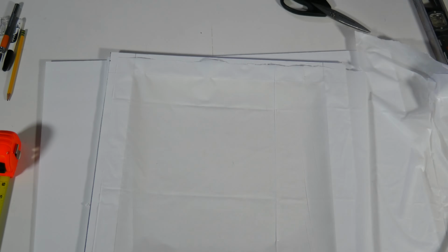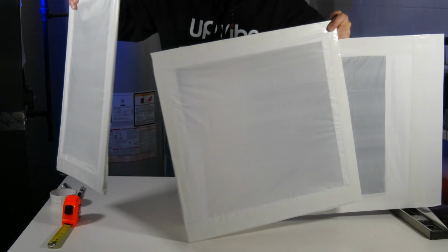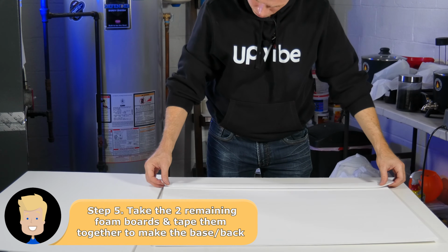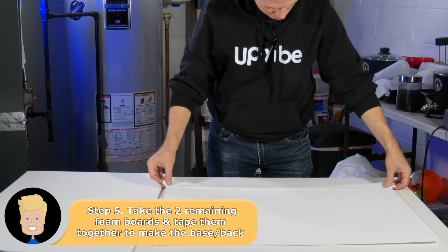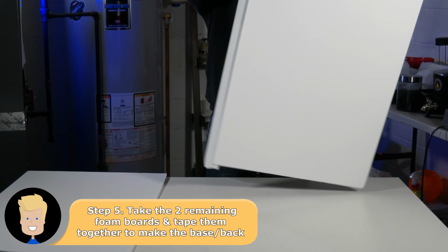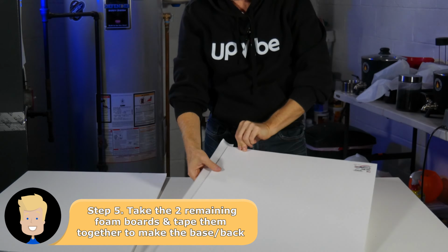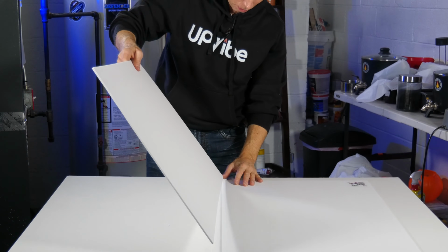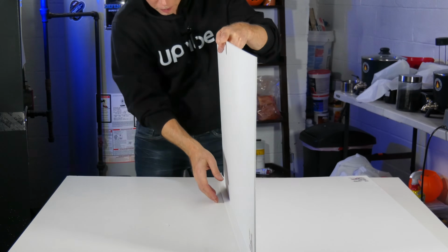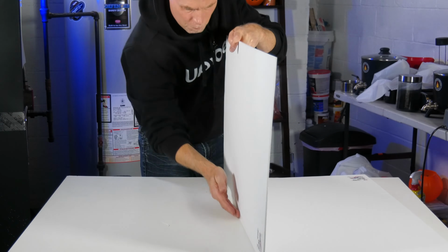Let's grab our scissors and white tape and let's go. This is what it should look like when you're done. Let's move on. Now the 2 remaining foam boards are going to act as our base and our back, but to get them to stick together, we need to strategically tape them. First, add a piece of tape with some overhang onto one of our foam boards. Then place the other foam board onto the overhang, pressing it against the other foam board, and stick the overhang tape on the back of the foam board like so. Now we have our base and our back taped up.